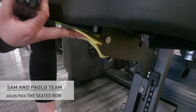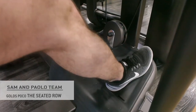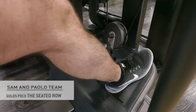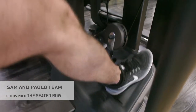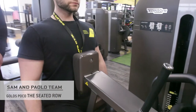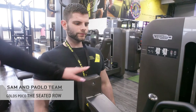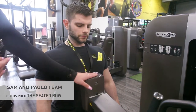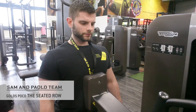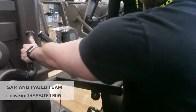So I'll have Paulo here have a seat. What I want you to do is you're going to rest your feet on the top of the platform. Okay, so basically you want the adjustment here to be at the level so that your chest is just above the pad. So we're going to have a nice proud chest. Paulo, I'll get you to keep your chest planted on the platform here, and then we're going to grab each handle.